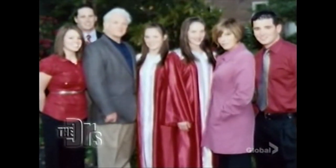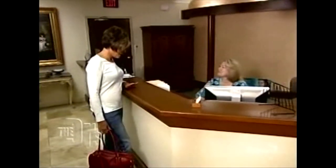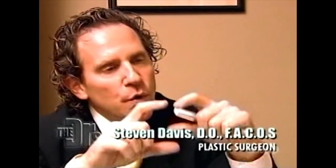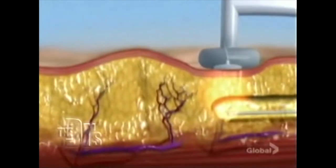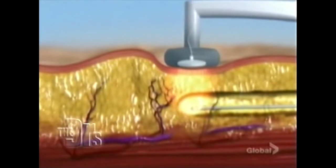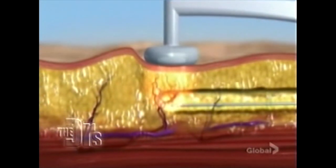It's all just flat. I had looked into liposuction, but the recovery time, having five children, I just didn't have the time to do that. The answer to that problem is really this brand new procedure called the BodyTite. It incorporates radio frequency energy, causing the fat cells to dissolve, but at the same time, you're also tightening the skin. Oh my gosh, so I've been waiting 10 years and now we finally have something that is unbelievable.